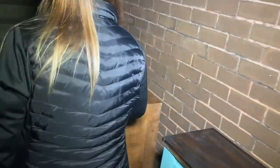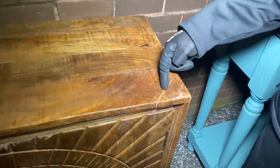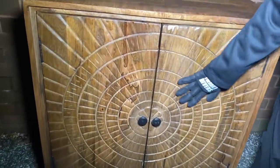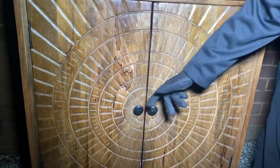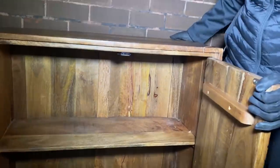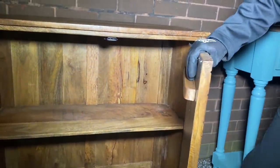I didn't see a price tag on it, but I bet this was probably like four or five hundred dollars, maybe even more. Here's another cabinet — I love this one too. It's got a little tiny crack right here but no big deal; I can get some wood filler and a stain very close to it and just restain it. Look at the cabinet part — it is so neat. I love the circular detail because that's super popular right now, and it's got some nice storage. It's pretty heavy too. I absolutely love these cabinets. Lately we've just been finding furniture after furniture at Tuesday Morning.